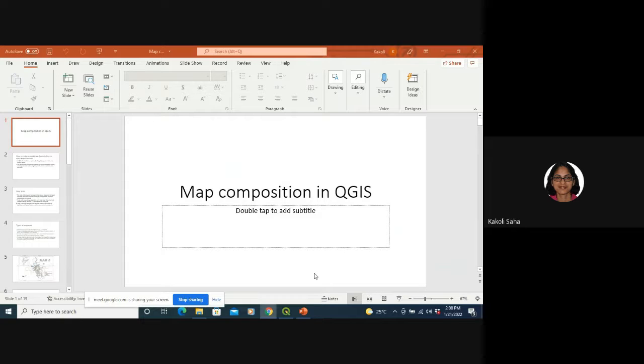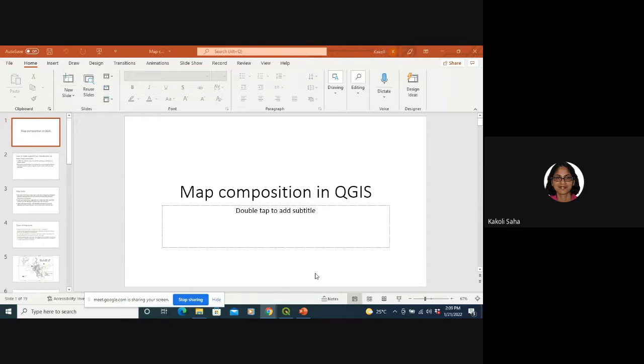Now, today we'll be doing the map composition. So you guys so far have created shape files, created your own data, and then you made queries. Within the data, you created an attribute table. Sailesh sir has already informed me about that.